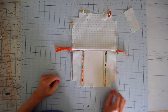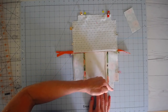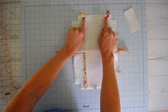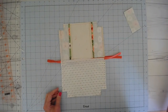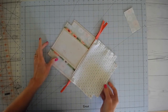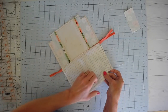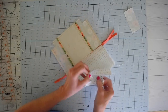You're just going to sew down the sides, down this side, down this side, down this side, and those two areas outside of the pins. Okay, so I wanted you to see my seams just in case that was a little confusing. You can see I sewed up to the pin on the two sides, and then the long sides are sewn solid, and I have the opening right here in the bottom.